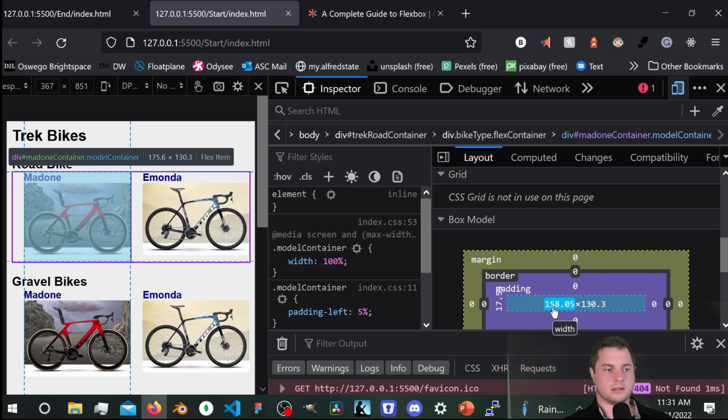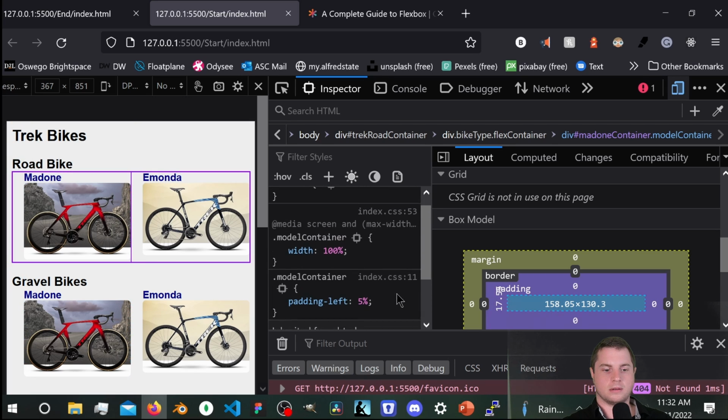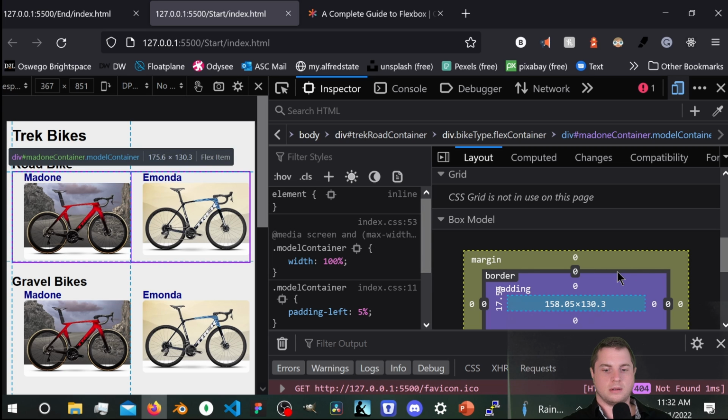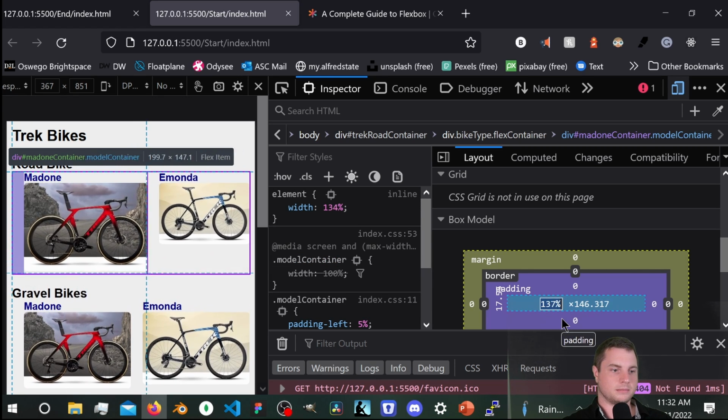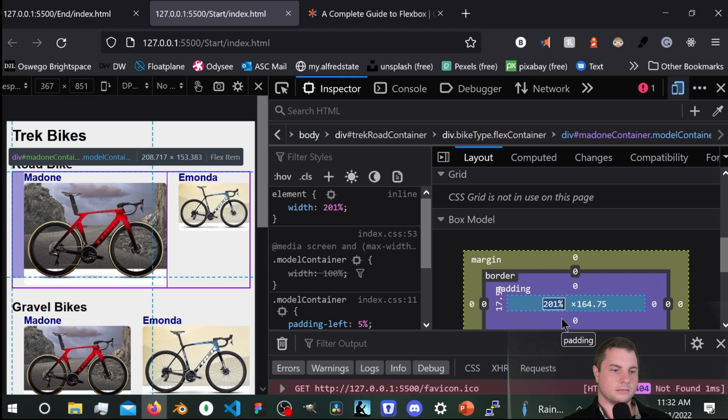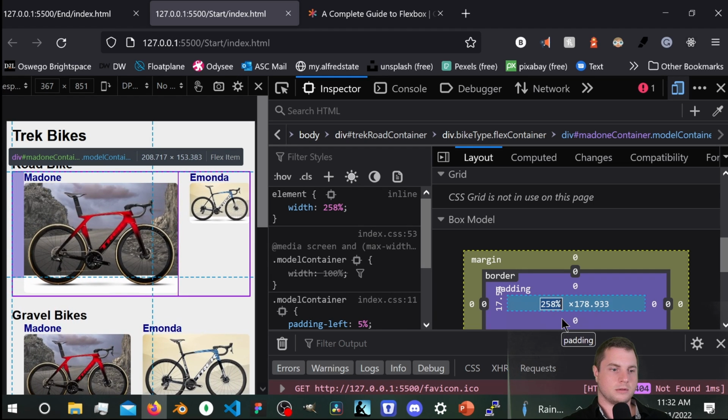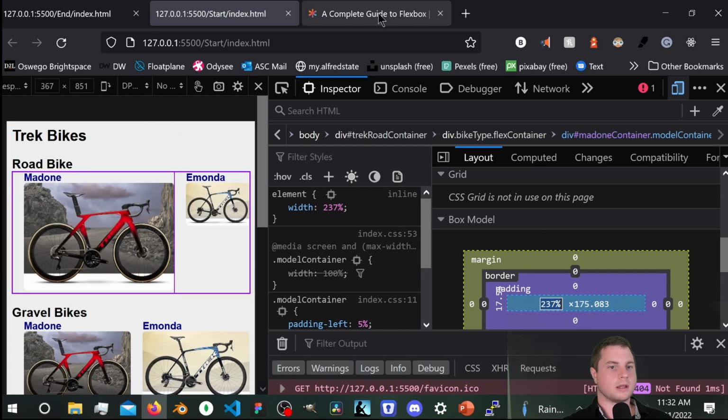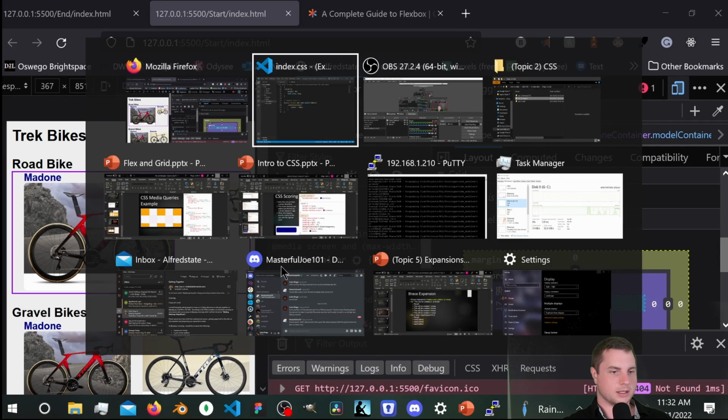And then this is saying that it's 150. Because I don't have, so if I go up, that is just shrinking. So it looks like I am missing a Flexbox setting.